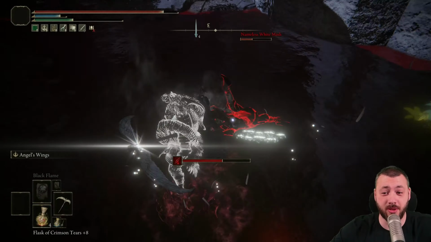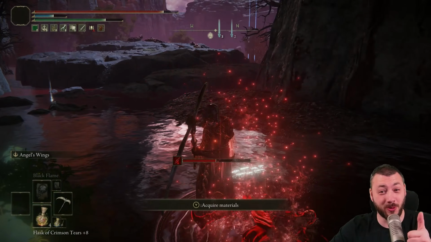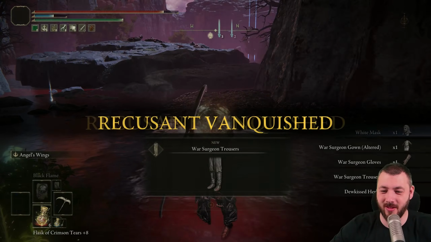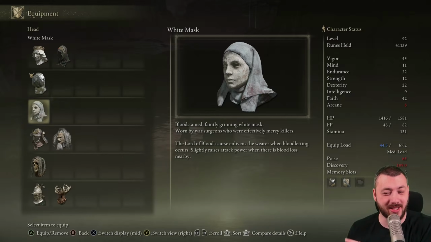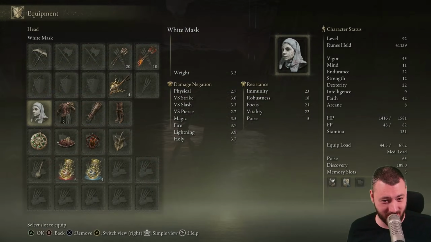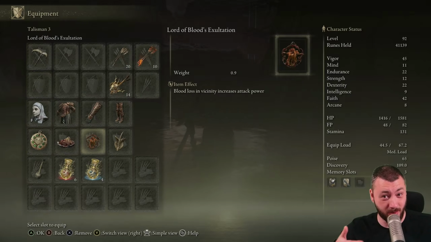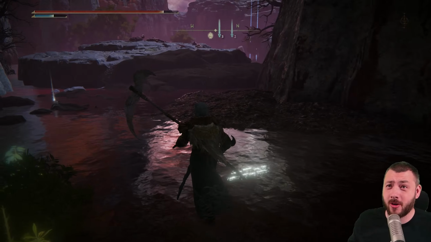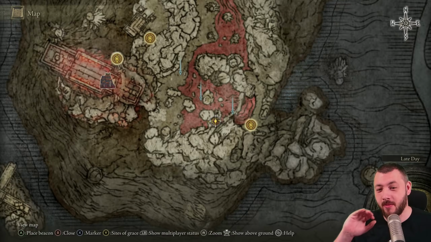And as you kill this nameless white mask opponent, you're getting the full set. The only thing you want, though, is the helmet, because the white mask does the same thing as the Lord's Blood Exultation. So slightly raise attack power when blood loss is nearby. That means I get more attack power with nearby blood loss. These 2 items work on every single blood build, no matter which weapon you're playing. But there's another third thing you might want to acquire.